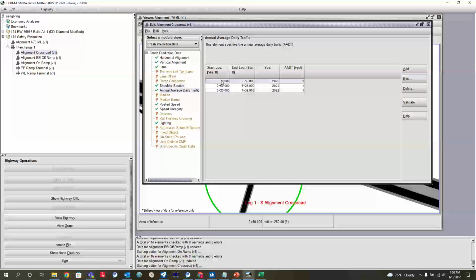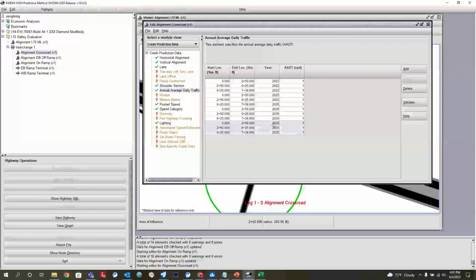So we have 2022. We can do the same process where we copy it to our future year, 2025. We copy it again. We have our year 2035. And we copy it one last time for 2045.